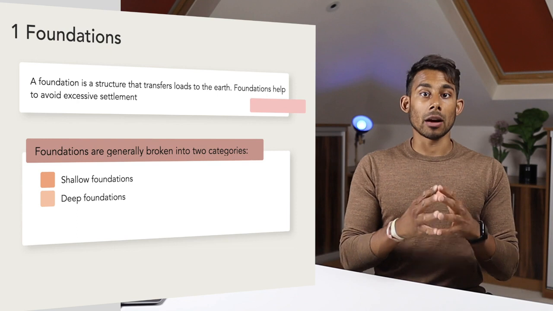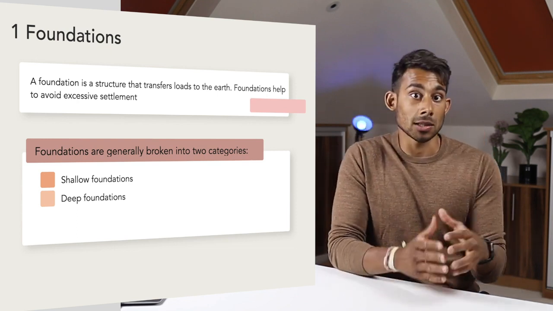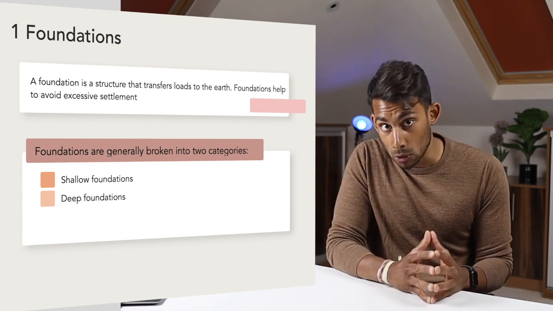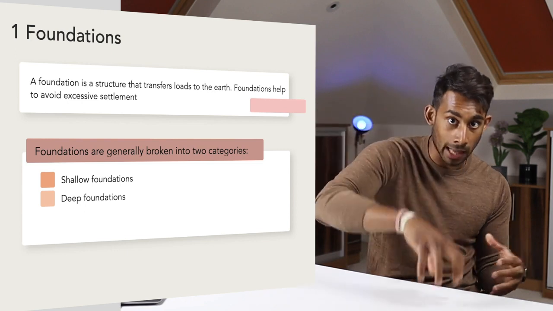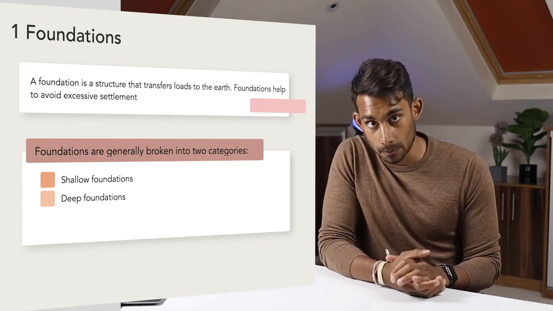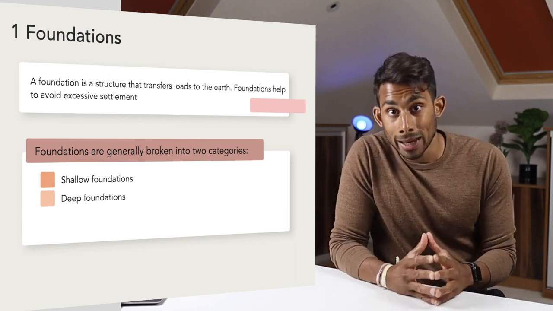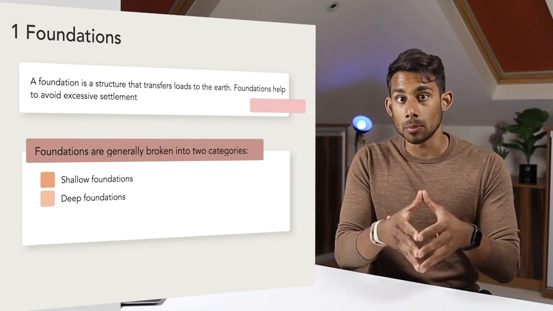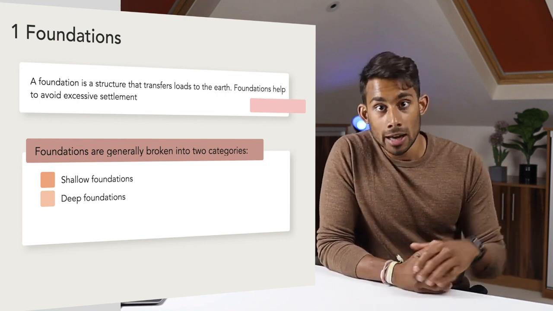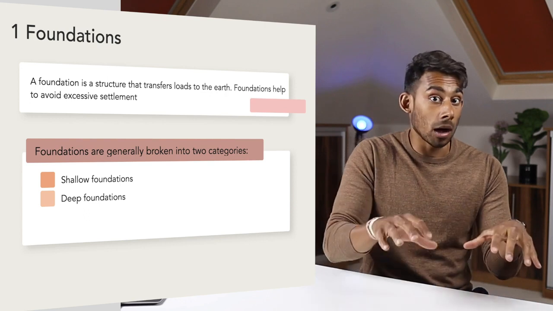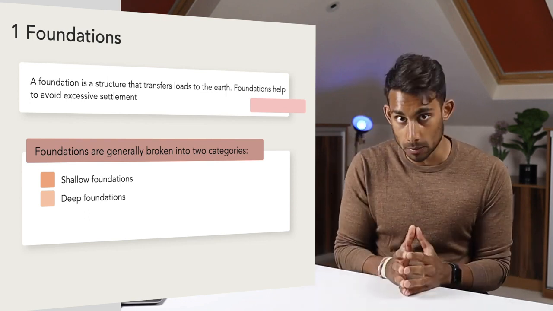Number two, we've got deep foundations, and these are necessary when the bearing capacity of the surface soils is not adequate to support the loads imposed by a structure, and so those loads need to be transferred to deeper layers with higher bearing capacity. Simply to transfer a load from a structure through an upper weak layer of soil to a stronger deep layer of soil. There are different types of deep foundations, including helical piles, impact-driven piles, drilled shafts, caissons, piers, and earth-stabilized columns.